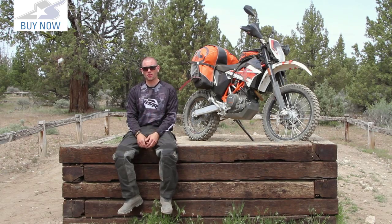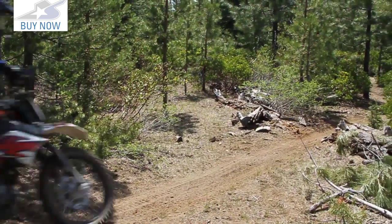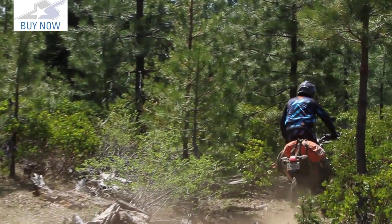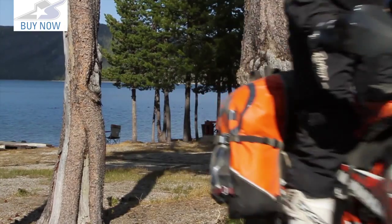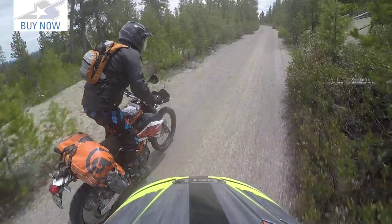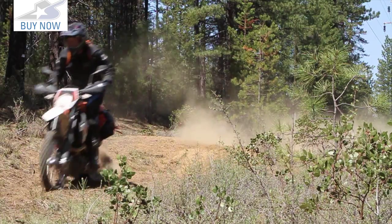The thing I want to note about the Great Basin is that it was almost a little too big for the bike we have it on. It's a KTM 690, and this is a saddle bag designed to connect to the passenger foot pegs, which this bike has, but this bike isn't really designed to carry a passenger. It's a little more upright — I found my butt kind of hitting it every now and then, especially in the really aggressive stuff. Going through some whoops, hitting a jump, you want to get back over that fender and it's a little bit in your way.